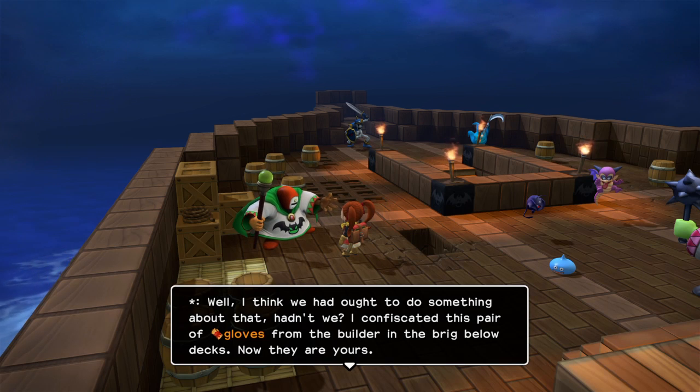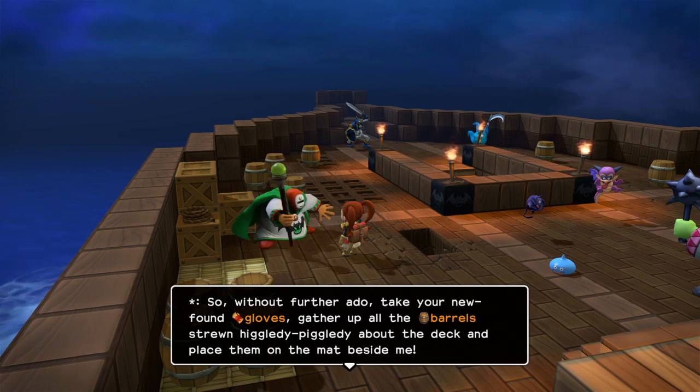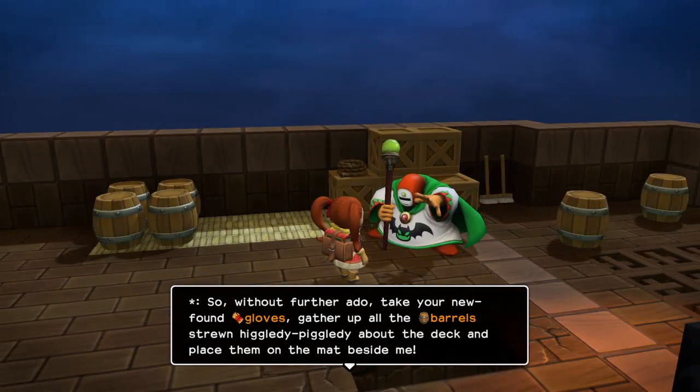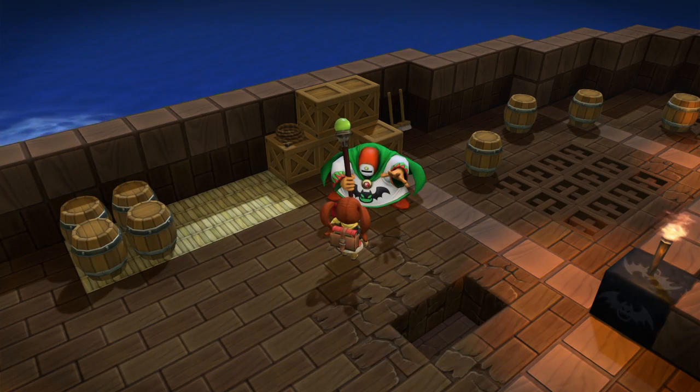Well, I think we ought to do something about that, haven't we? I confiscated this pair of gloves from the Builder in the brig below decks. Now they're yours. With these equips, we'd be capable of hoisting up a whole host of objects without needing to smash them first. Ideal for organizing your articles in orderly fashion. So without further ado, take your new gloves, gather up the barrels strewn higgledy-piggledy around the deck, and place them in the mat beside me.